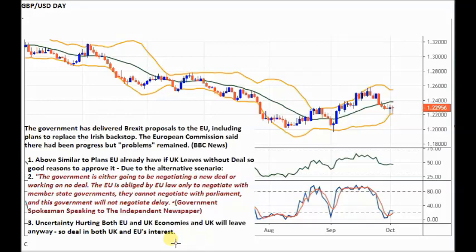And the upper hand was mostly with the EU until Boris Johnson came along. Now he's forcing the issue. So I personally think they'll both see common sense. They'll both do a deal. It won't be the deal that everyone is happy with, but it'll be a deal that's good for both sides to move forward with. Right, now onto the chart.